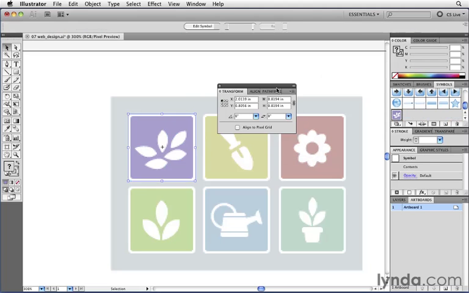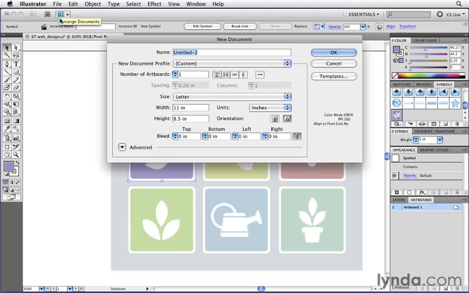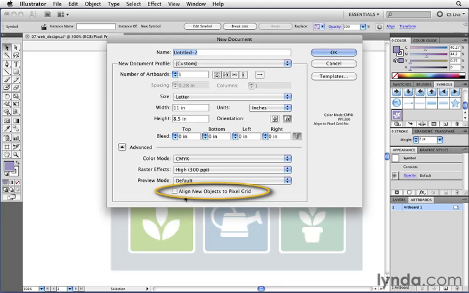I'll click OK, and I'll show you one other example of how Illustrator can ensure that your artwork is always going to be perfect. I'm going to go to the File menu here and choose to create a new document. In the New Document dialog box, if I click on the Advanced button, I'll see an option here called Align New Objects to Pixel Grid. If I check this box, I'm ensured that every piece of art that I draw in that document will always snap perfectly to the pixel grid. You'll notice if you go to the New Document profile and choose the Web profile, that option is automatically checked. So really, anytime that you create a new web document inside of Illustrator, you're assured to get nice, crisp, and clean graphics that will display beautifully in a web browser or any computer screen.